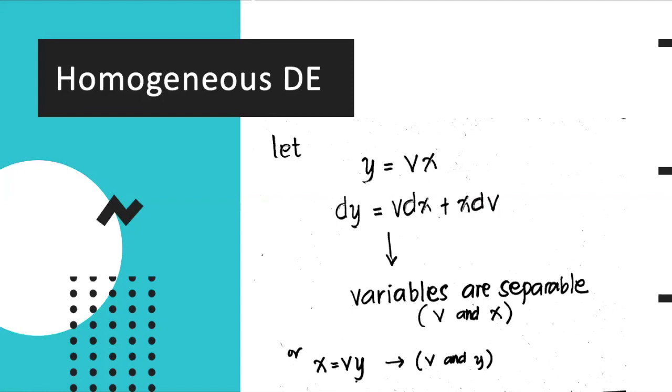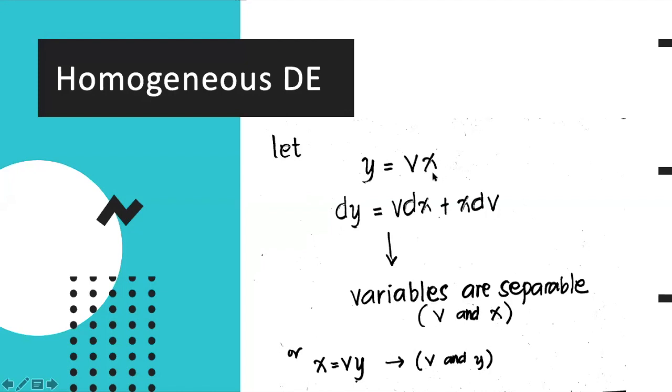We know now, di ba, that a DE is homogeneous. So we can actually introduce a new variable here for us to be able to solve the equation, and it will lead us to a separable DE. By doing this substitution, ibig sabihin, papalitan natin yung isa sa mga variables. Like y will be replaced by the product v times x.